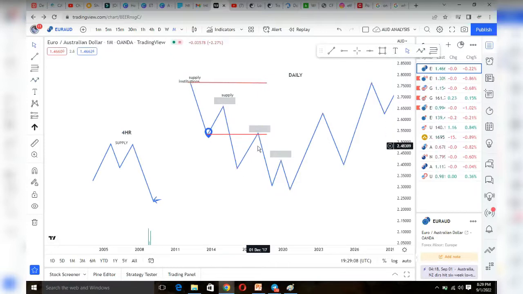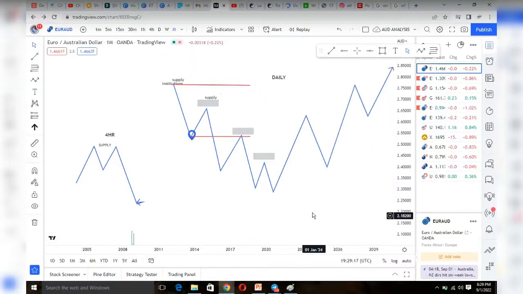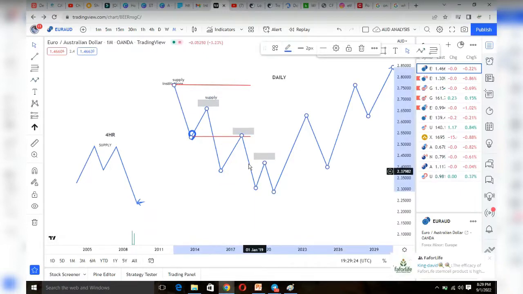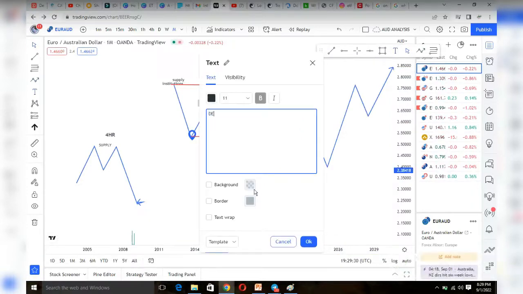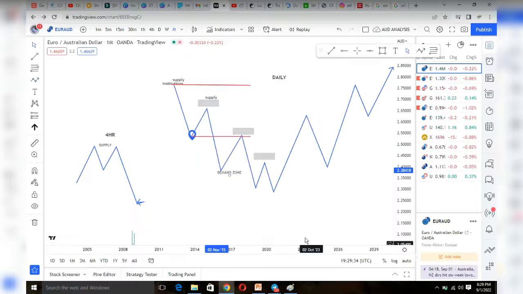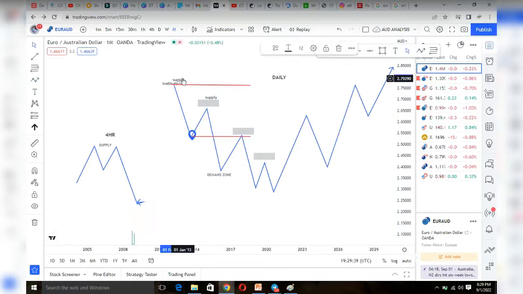You must see, in making money in the forex market, you need to be patient. You need to calm yourself down and follow the rules, if you don't want to lose money. And you can see the market came. These are demand zones. I don't really need to write them because we're not talking about demand yet. This is a demand zone here, but we're talking about supply currently. So this is a supply zone.